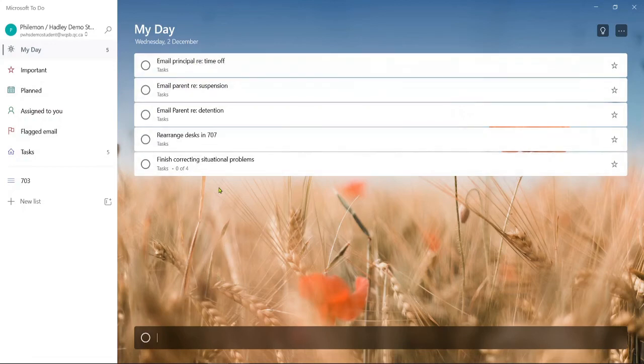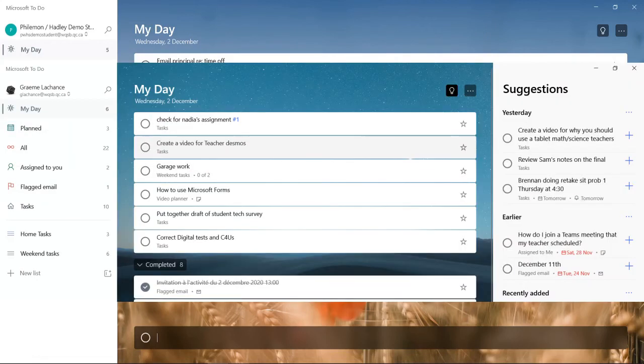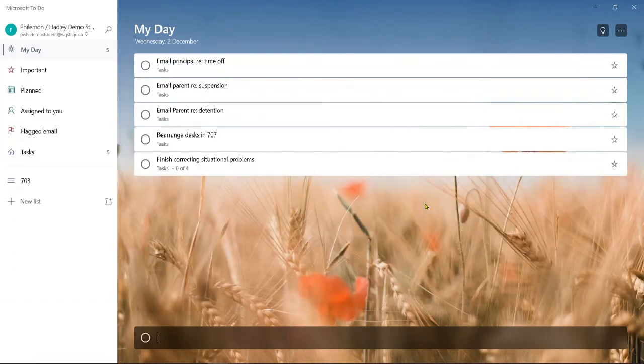I can check these off one by one, but you know what? It's been such a busy day, I haven't been able to get to these tasks. Well, tomorrow, this My Day list is going to repopulate as being blank. And that will happen every single day. But that doesn't mean that the tasks you create get deleted. In fact, on the right-hand side, you will see a list of suggestions. So a whole bunch of suggestions of different tasks that you may not have completed in previous days or available from somewhere else you might want to add to your day, which is a really, really neat feature.